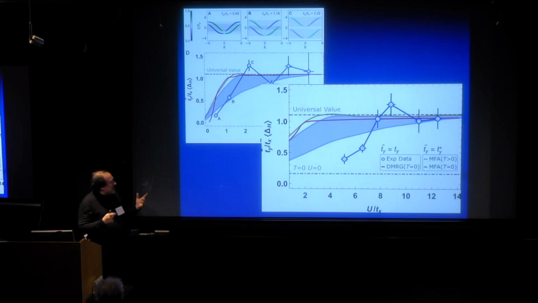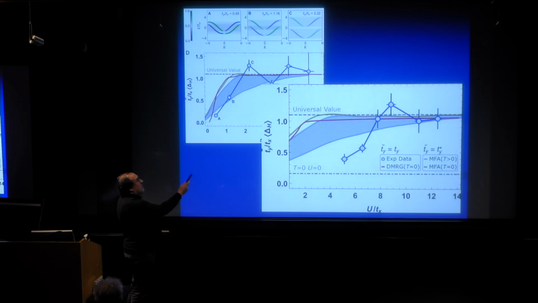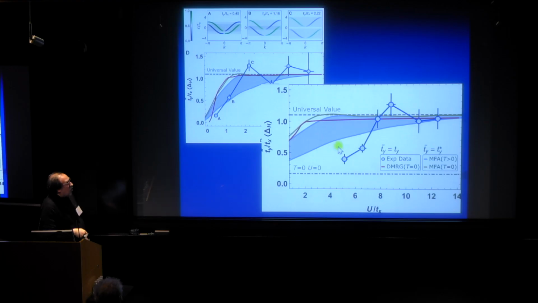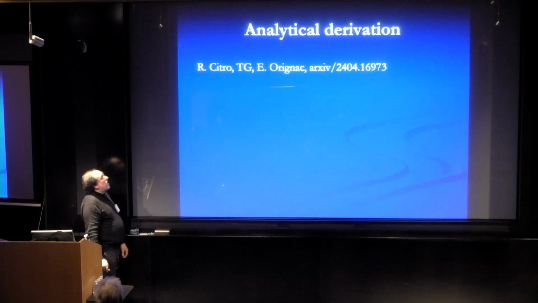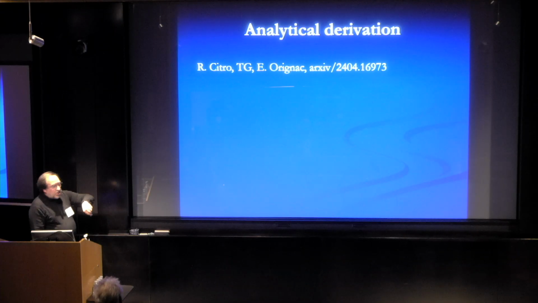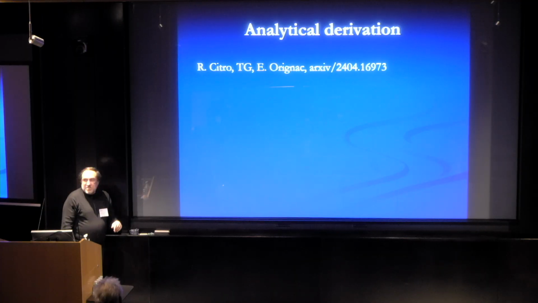So I think it would be very interesting to have these results at finite temperature, either by DMRG or by quantum Monte Carlo, at least for the steady state solution, which I think can also be done by quantum Monte Carlo, and answer the question of whether this part poses other problems or whether it fits reasonably with the data. But the plateau, the universal value 1 over n, is definitely in agreement with the theoretical prediction. So let me just finish. I think I have 10 more minutes, or 5?